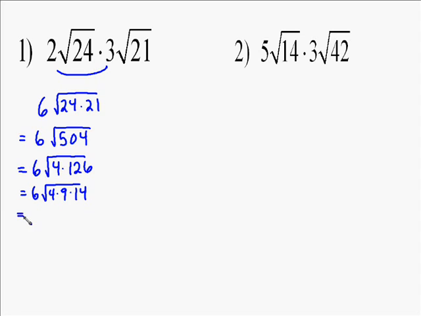4 and 9 don't go into 14, so you're done factoring using perfect squares. We break apart the perfect squares: 6 times the square root of 4 times the square root of 9 times the square root of 14.